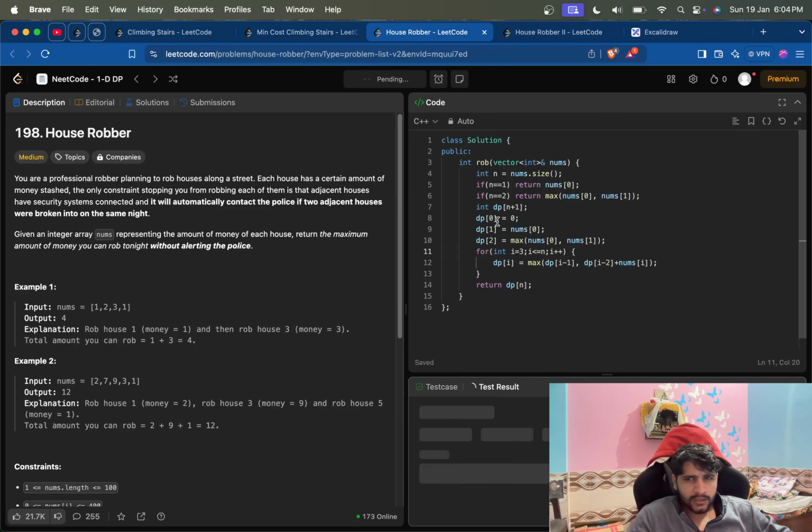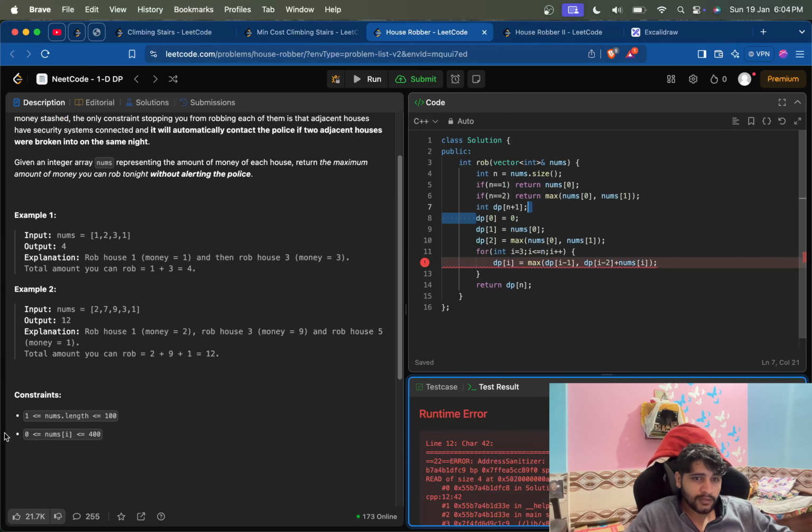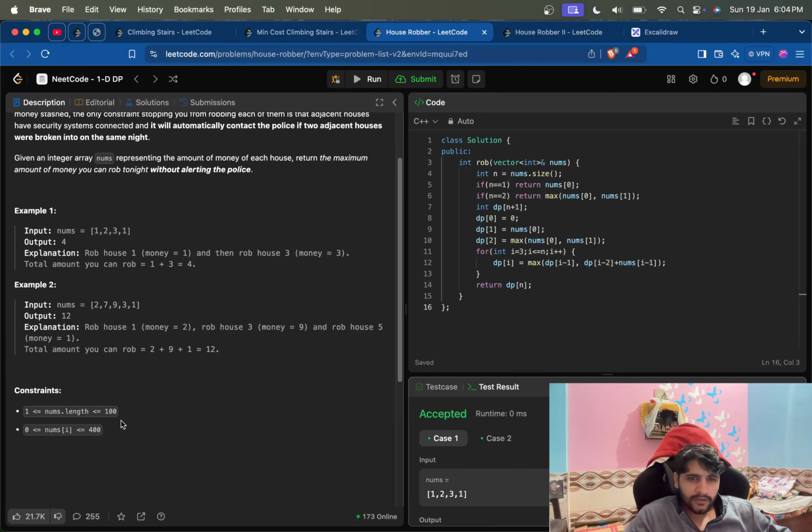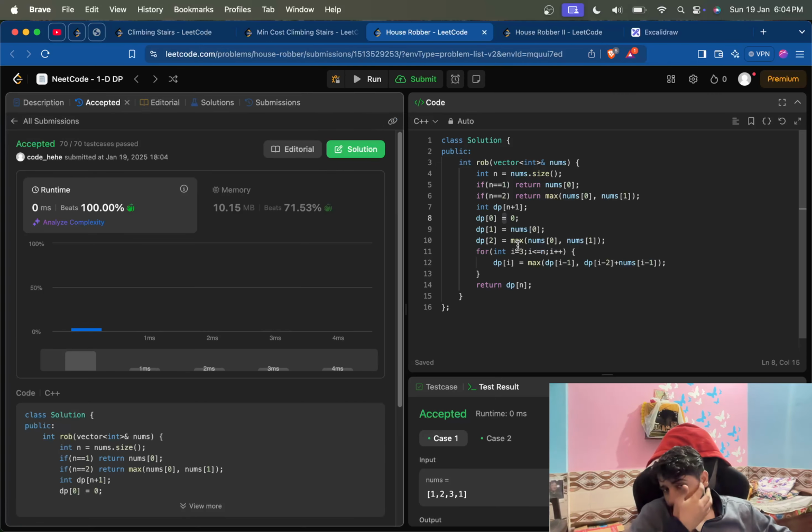We just have to consider that if we are considering 0 houses, nums.length will always be okay. Line 12 is something, nums[i plus 1] it will be there. Nums[i minus 1] actually. Nums[i minus 1]. Okay. So here, that's fine. That's fine. Because at the last index it will be n, so it must be i minus 1. Okay. So it's given that there will be a minimum of one house. So that's why I was not taking this case. But even if we take it, it doesn't matter. Our code will still work. We just have to modify the size of the array. Okay.